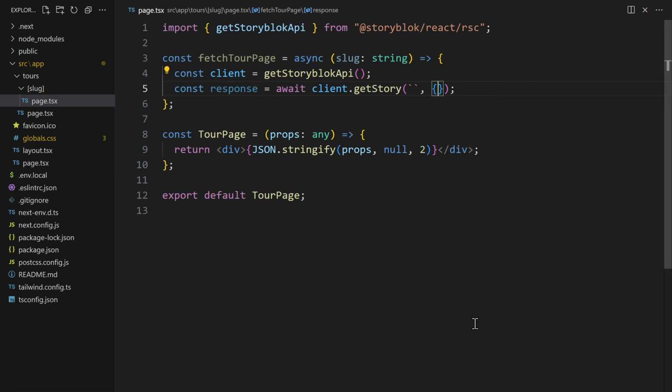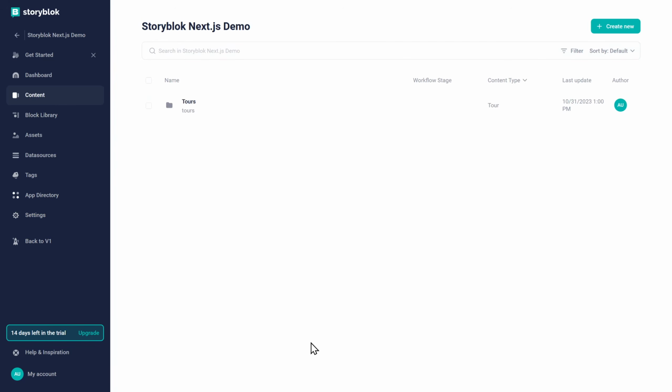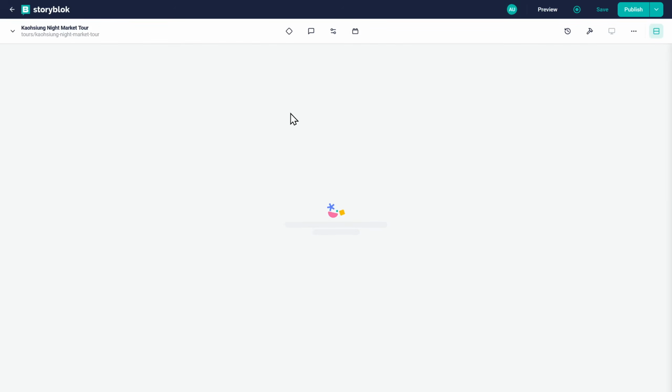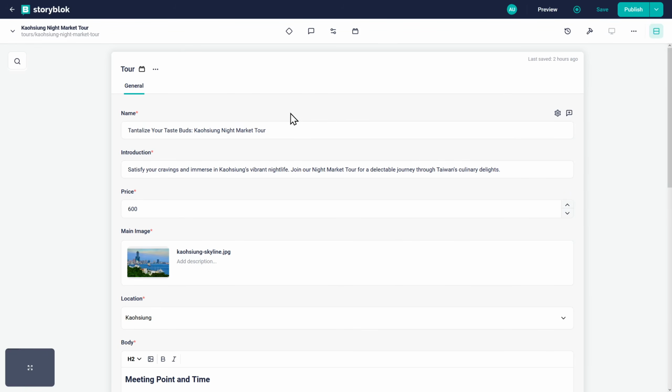Now let's hop over to Storyblok and find an example of a story. We'll go to content, then tours, and let's select the Kaohsiung Night Market tour. And here we can see the slug for the story. Once we open it, on the top left corner, we can see the full slug, tours/Kaohsiung Night Market tour.